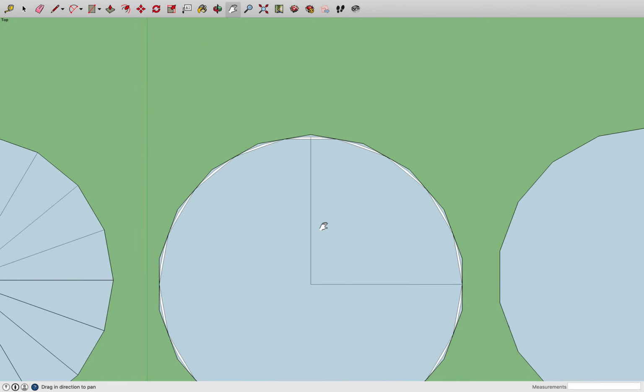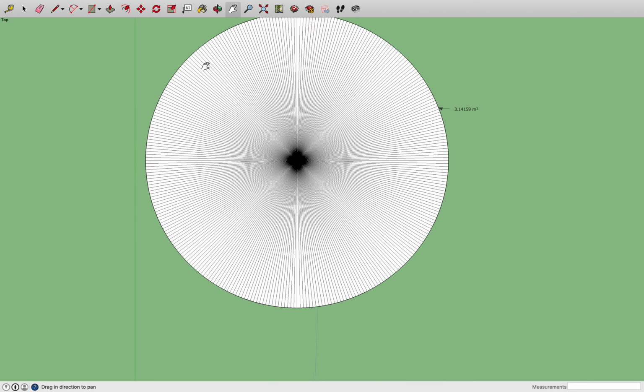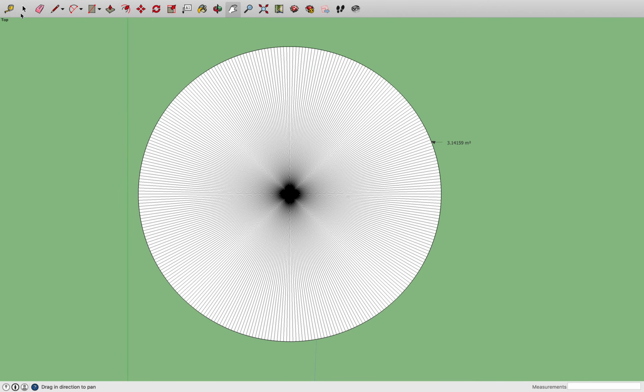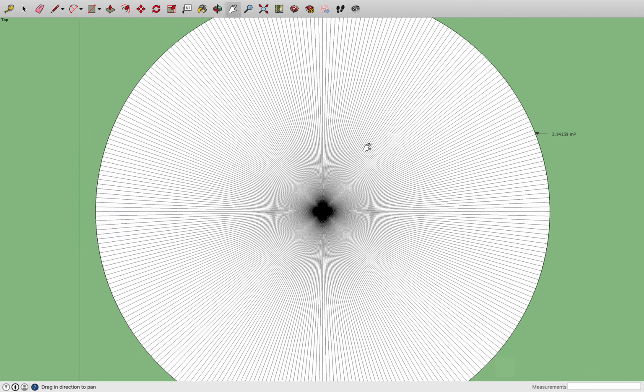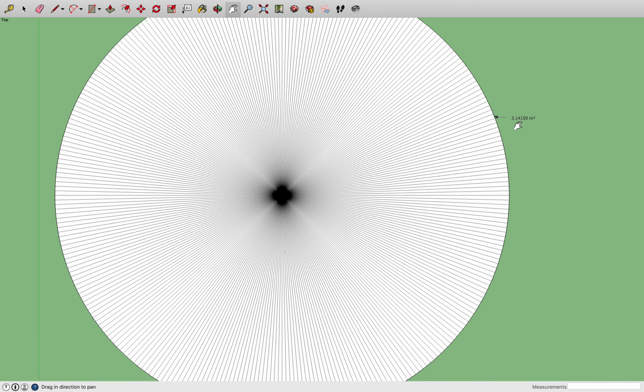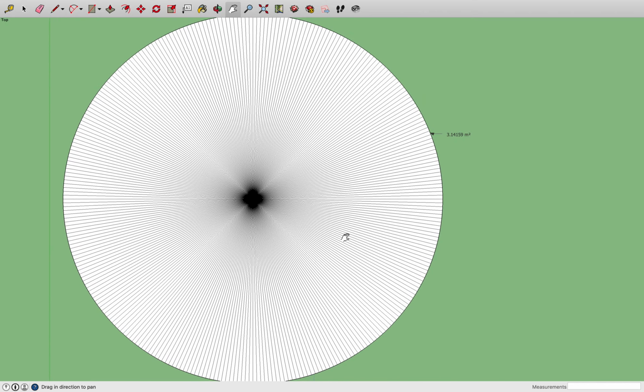And eventually, he extrapolated this principle to polygons with several hundred sides. This one here is a 300-sided polygon. And when I take the area of all of these 300 triangles and I add them all up, what I end up getting is 3.14159 times the radius squared. And that's very curious because 3.14159 is in fact pi, or at least the first few digits.